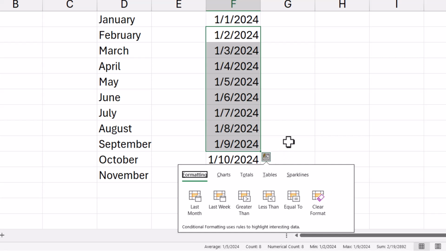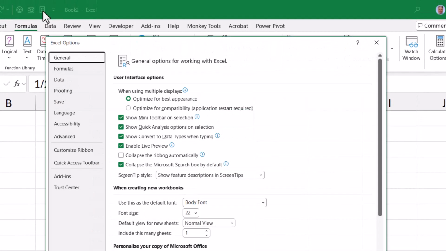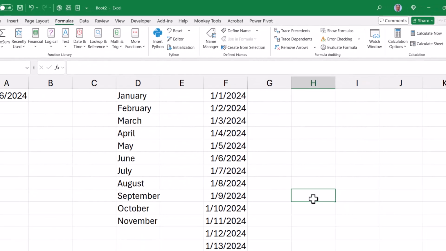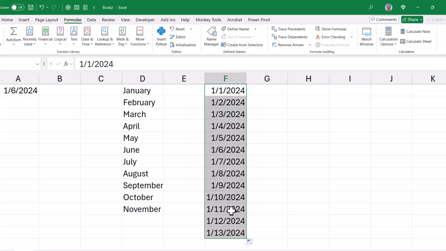If you don't use that feature, or if it's not working for you and you want to get it back, we'll go back into the program options, but this time it's on the General tab, and that's right here, Show Quick Analysis Options on Selection. So if you deselect that, hit OK. Now if you highlight a block of data, you don't get that button. So if you're not a fan of that feature, you can turn it off. I'll go back in, turn the feature back on, hit OK, and now when I highlight, the button appears.